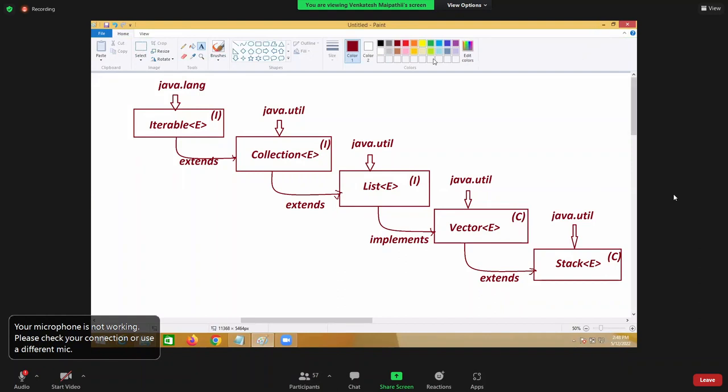So finally, our component is here. When you are using a component, you must know where it is available. I'll open the library and show you. I'll open stack, you can find vector. I'll open vector, you can find list and so on.